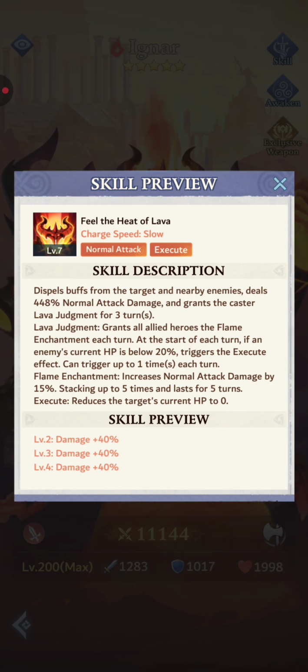Flame Enchantment increases normal attack damage by 15%, stacking up to 5 times. Lasts 5 turns. Execute reduces the target's current HP. All right, we know execute.